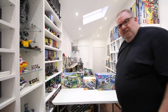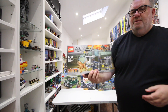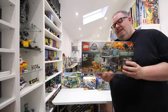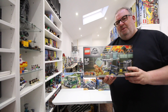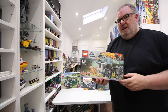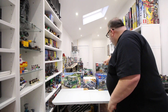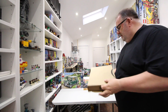Next up is set 75927, one of the Jurassic World sets. I really quite like a lot of these sets and intend to get them over time, but I'm not keen on paying full price. This one was available in my local Tesco and was reduced down to just over 20 pounds, which was a decent deal, so I grabbed that while I could.